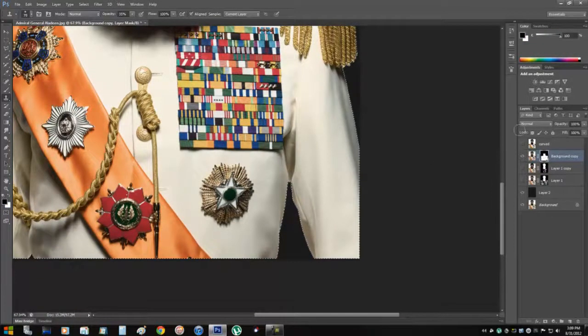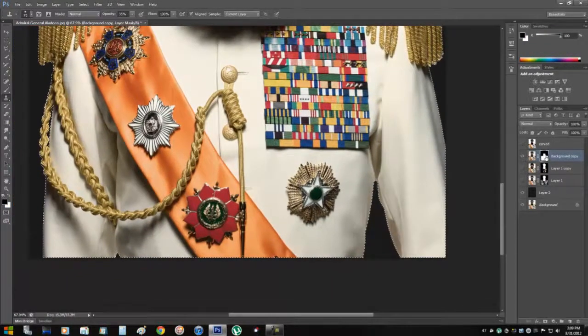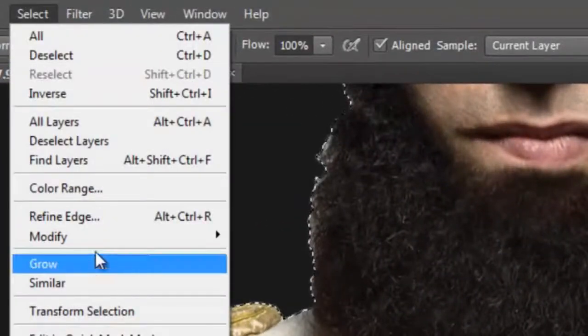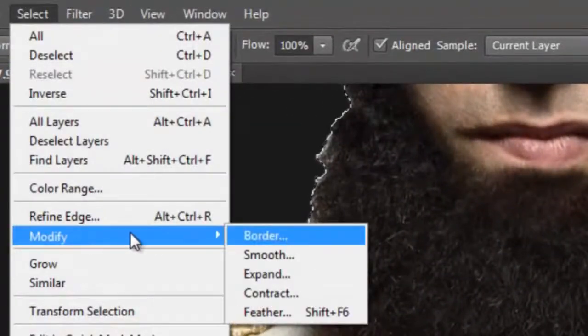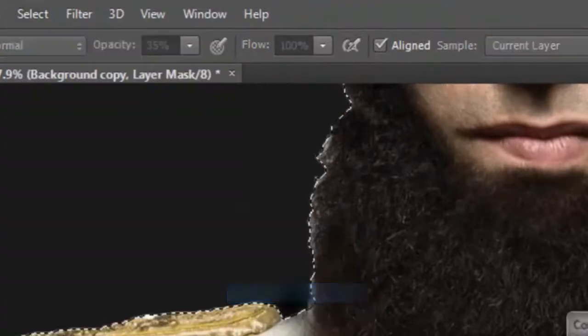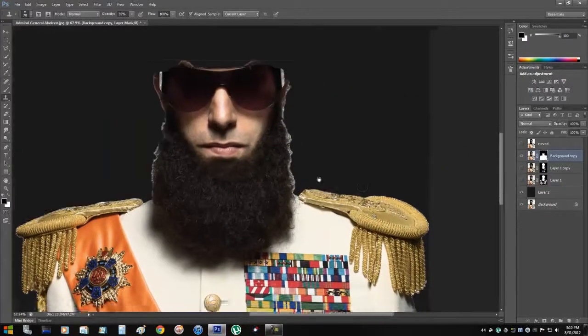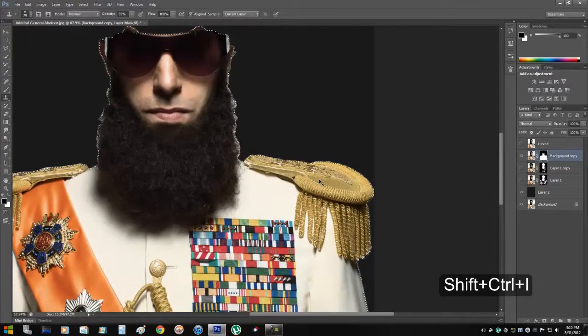So what we're going to do is we're going to select the mask by just hitting Control and then clicking on the mask. And then what I want to do is I want to drop this down a few pixels. So I'm going to go to Modify, Contract, and I'm going to contract it by 2 seems to be pretty good. And then it's already contracted too, so I would need to invert the selection.